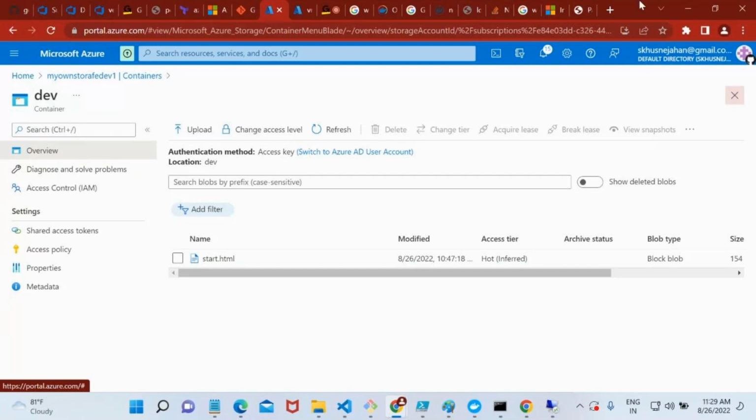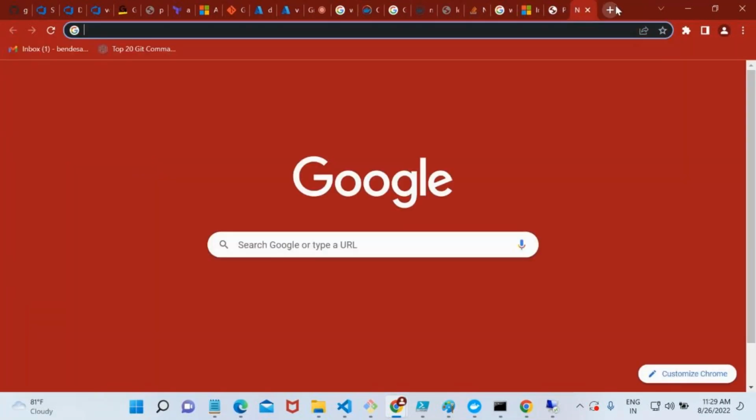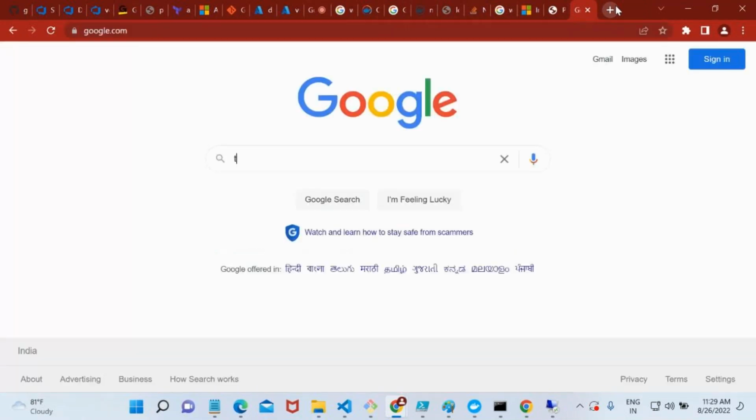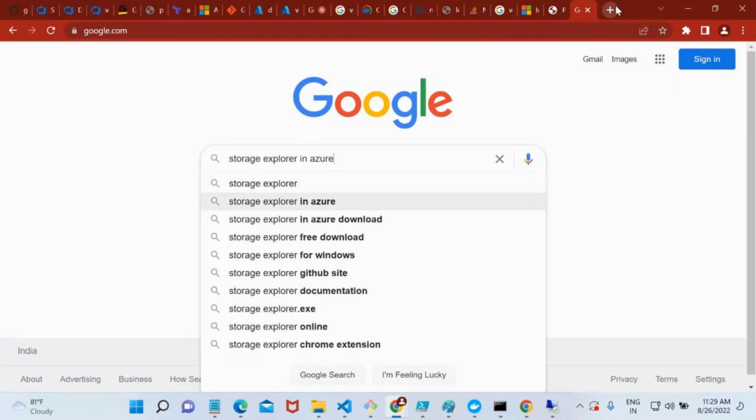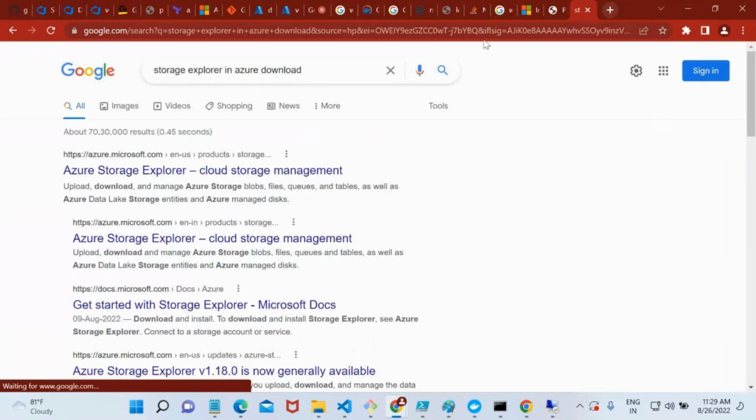So then we have a software called Storage Explorer. You need to download that software, and once you have downloaded it, it is going to ask you for the user ID and password of Azure, and then it will list all the storage accounts. You have used WinSCP, right?